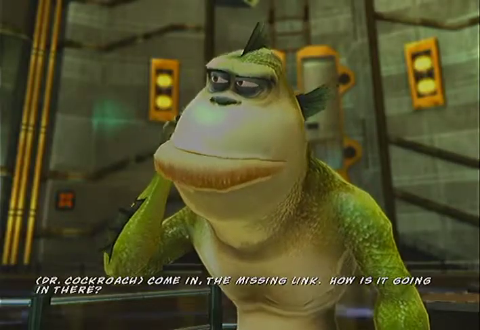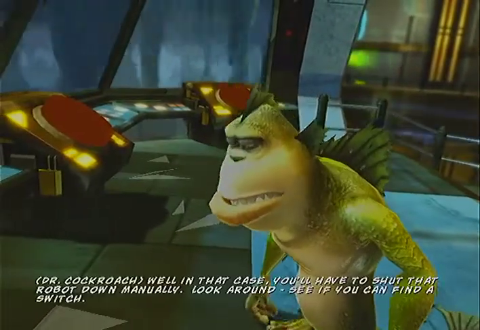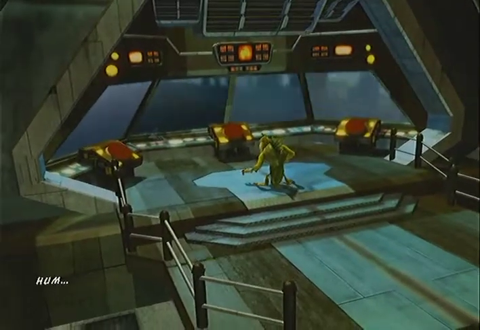How is it going in there? Oh, same as always. Brain guy has left the building. Well, in that case, you'll have to shut that robot down manually. Look around. See if you can find a switch. He just jumped out of the window.